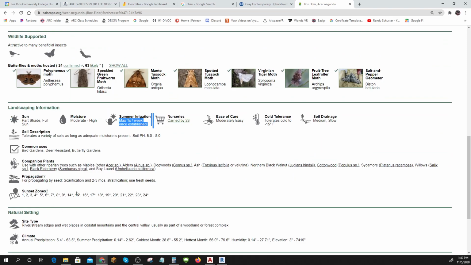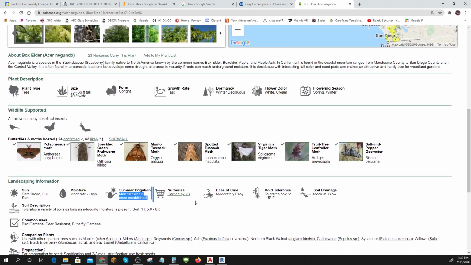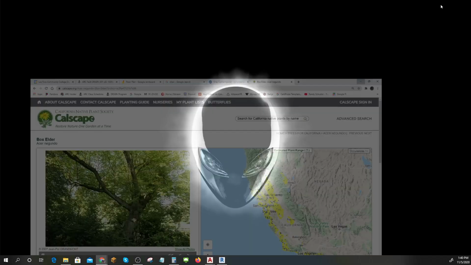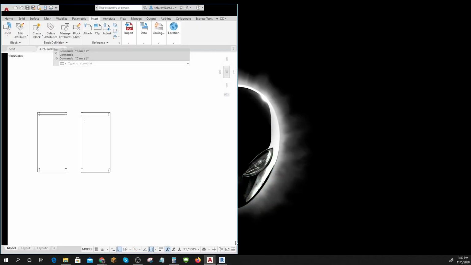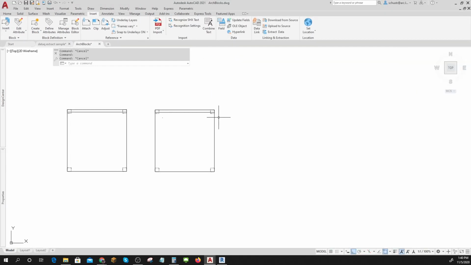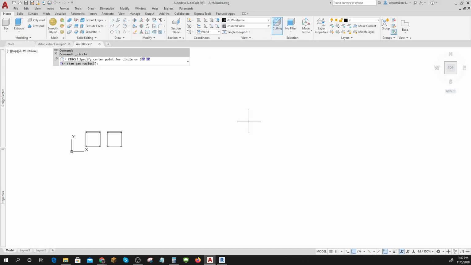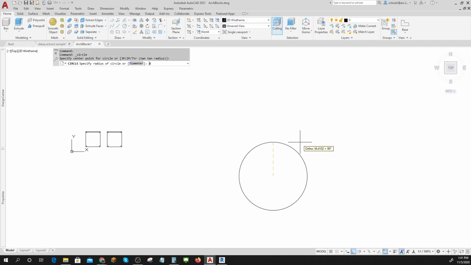So I really don't care how much of this you put in, but find a site, and then the idea is that you're going to put this information in this attribute thing that I just demonstrated. Because it's really not hard. You just draw the thing. Let's say you were going to do a tree. First thing I'm going to do is figure out how big is the tree? Diameter. Let's say it's 10 foot, so the diameter of 120 inches.